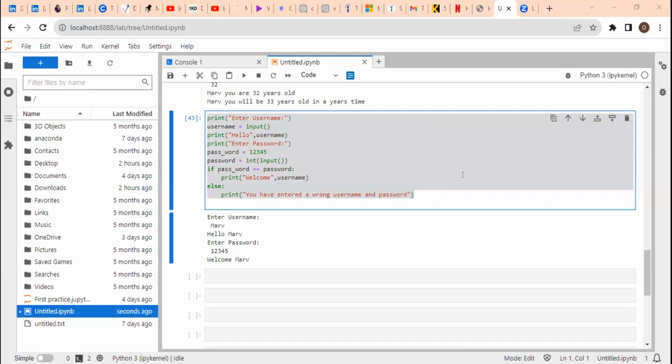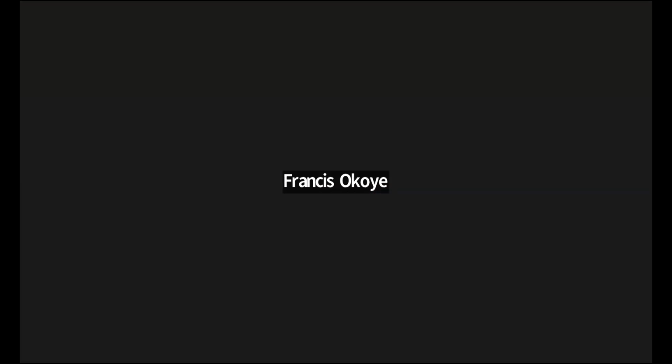Now you know sometimes when these things happen to me, that's why I have different IDEs. I can carry it to Visual Studio Code, or I'll carry it to PyCharm and it will run for me, just in case you have this type of issue. Okay, stop sharing. Let me now try on my own side.